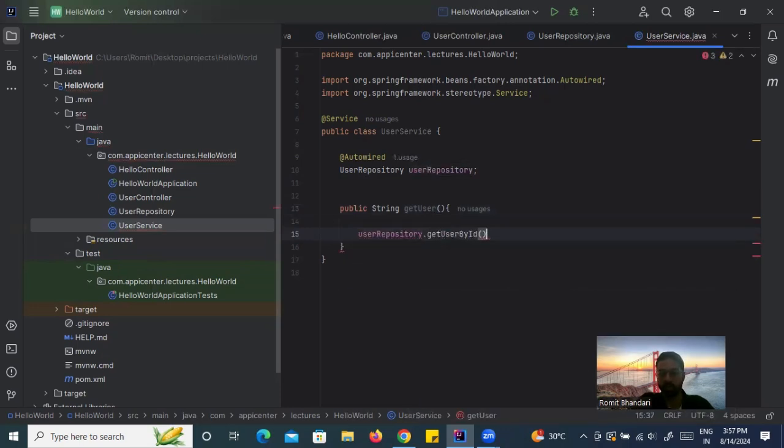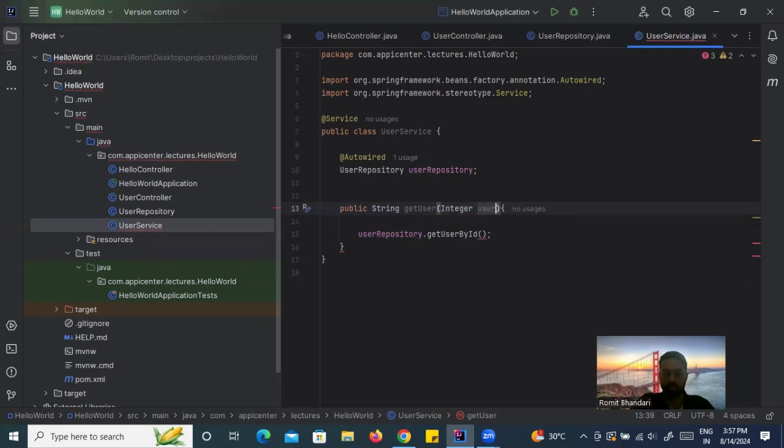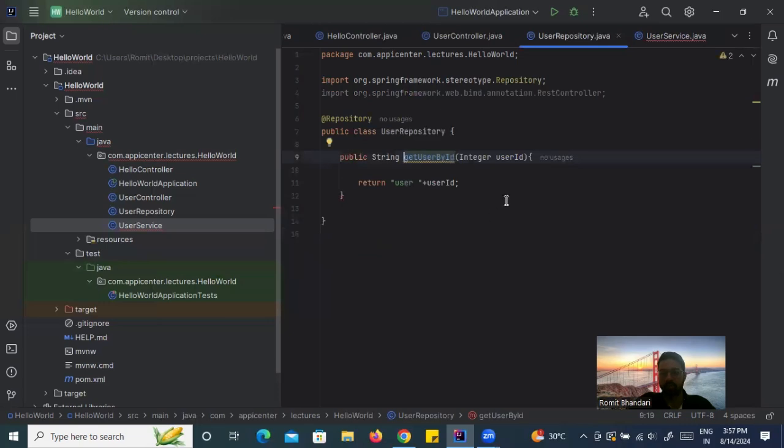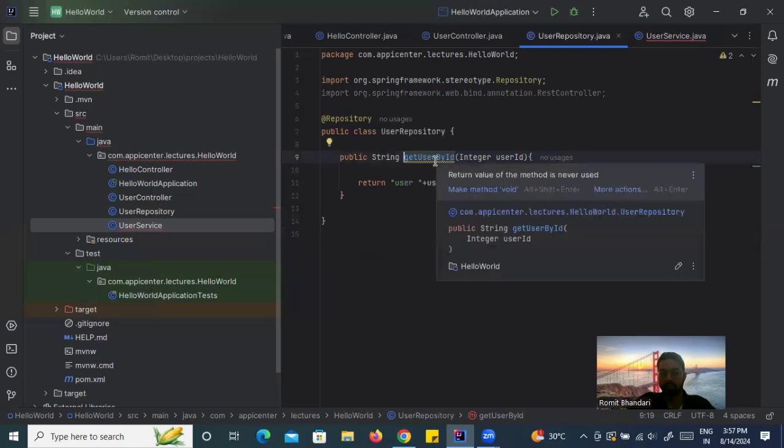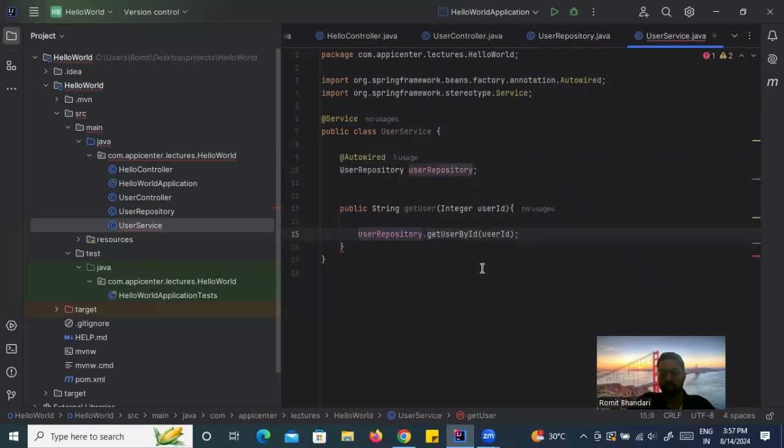okay, and calls the function inside the user repository class. Okay, and obviously it expects an integer ID. So we are just providing the parameter there, because get user by ID, as we mentioned, expects a user ID integer parameter.